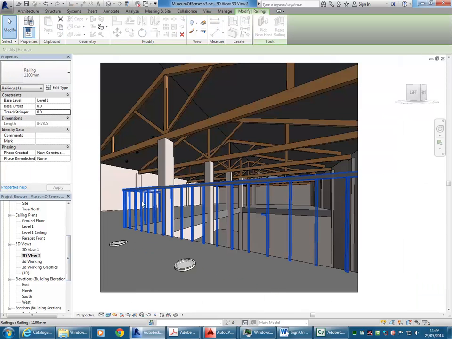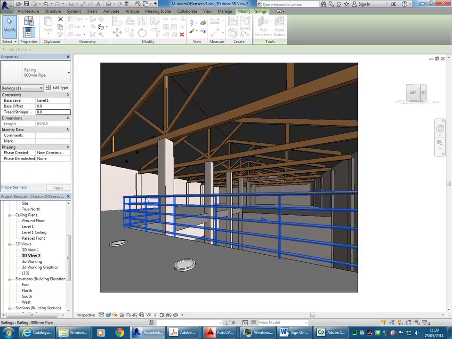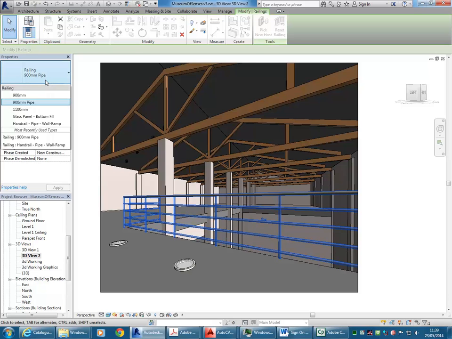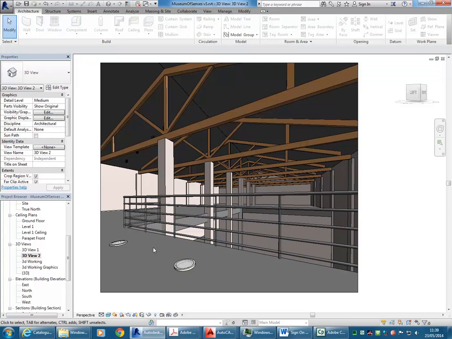there it is. It's the horrible default railing. In properties, you can change it to the others that you have preloaded. But to get more, remember that trick of opening that railings file and you can get the others from there, by copy and paste. Otherwise they're pretty easy to draw, and it's a really quick automatic thing you can add that makes your projects look much more complete and believable.